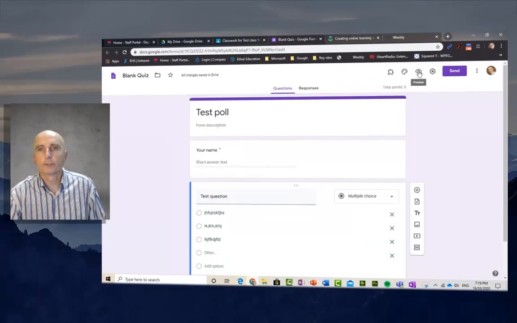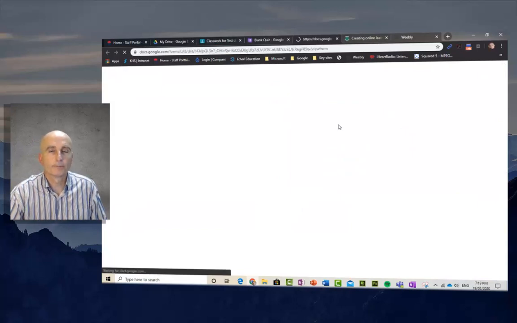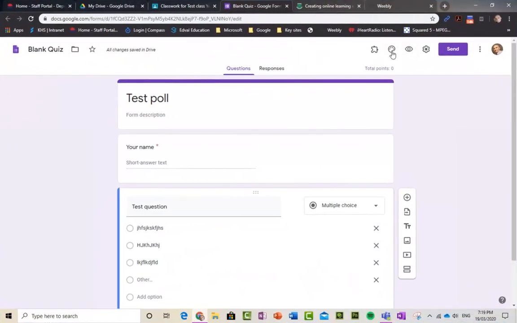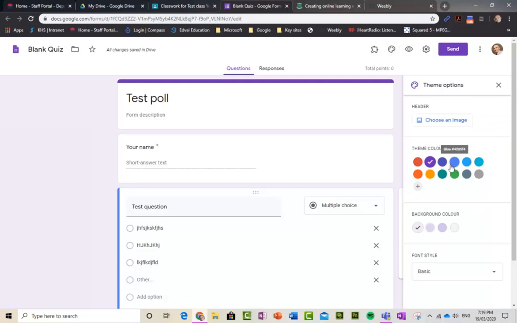First of all, I'm going to check preview, just have a look at what it looks like, and we can go away and change anything we want. Customize the theme. There's a whole range of colors, so I can change that, or you can add an image to it.